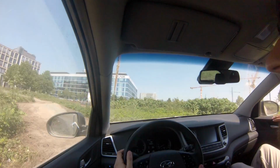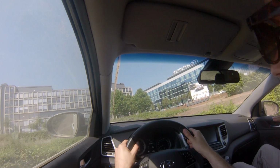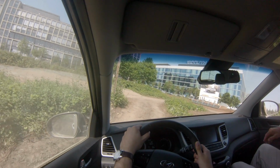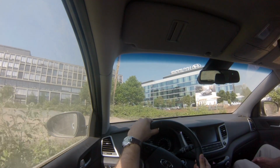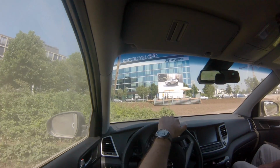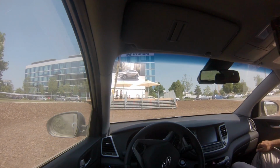Then a bigger cross axle here. Yep, okay. A bit of power just to pull you through. Keep going, keep going, keep going. You feel a little of the electronic stability control coming in and pulling power away from you as well. Grand, well done. Swing round in a circle so the nose of the vehicle is pointing out.